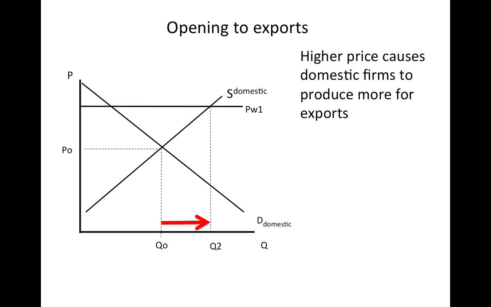Let's imagine what would happen if the price of this product goes up from P0 to PW1. The increase in opportunities to sell abroad is going to tend to bid up the price inside the domestic economy. With homogeneous goods and perfect competition, the domestic price will rise to equal the world price — a domestic firm would not be willing to sell to domestic consumers at anything below the world price. With differentiated goods and less than perfect competition, the price will still go up, as domestic consumers now have to compete with international consumers willing to pay more. But in the simple perfect competition, homogeneous goods case, the price fully reflects the opportunities abroad.